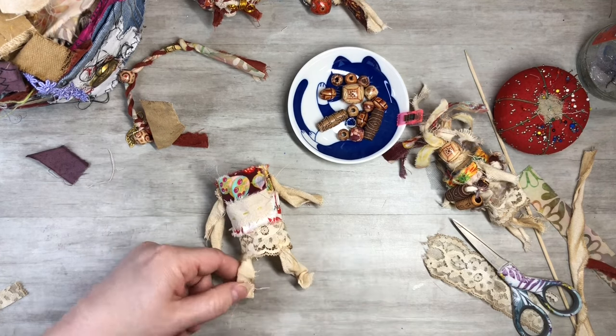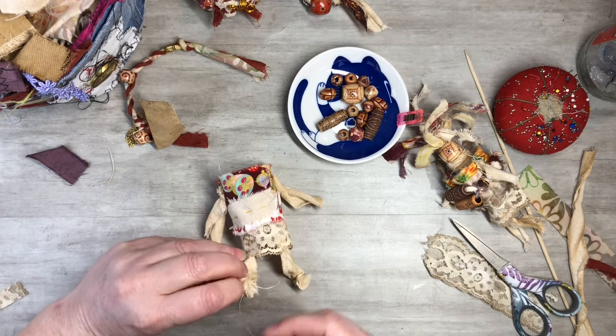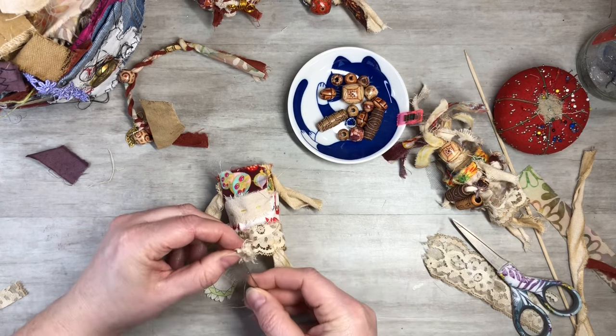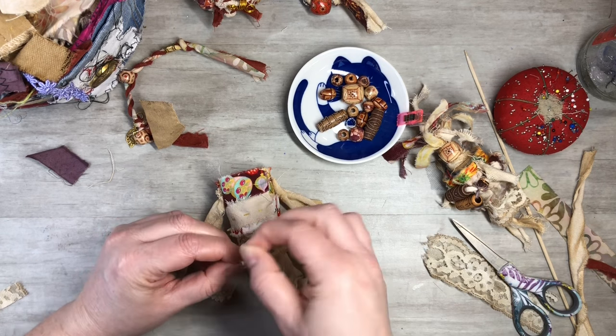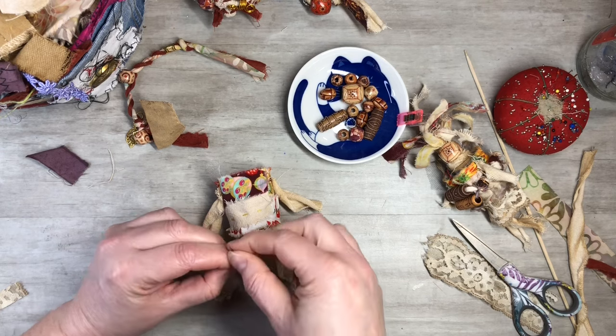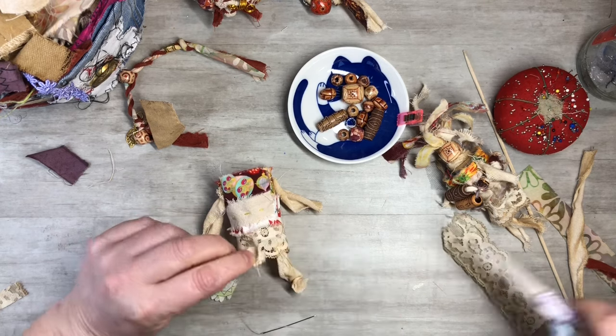Okay, so there's our foot. There is a foot. Okay, so I'm just gonna tie that off.